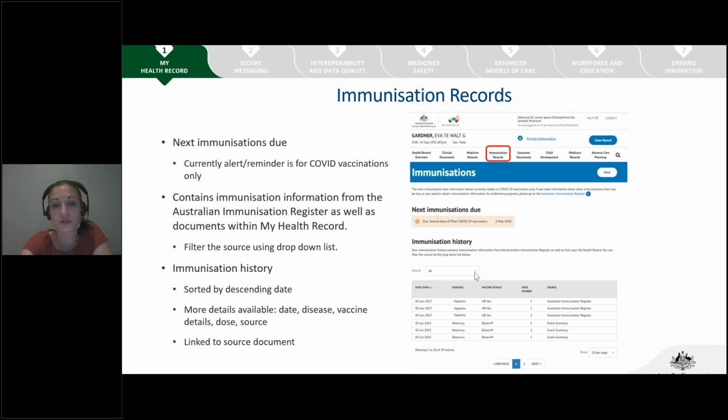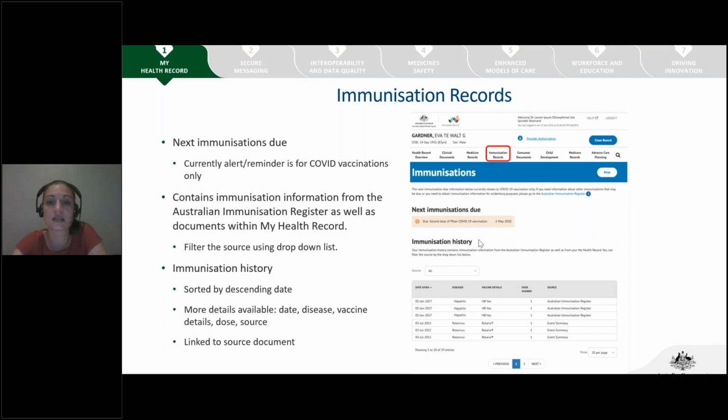You can choose which source of information you would like to look at, whether all of them, or just AIR data, or other documents, and you will be able to clearly see what types of vaccines a patient has had, and the source of that information as well.